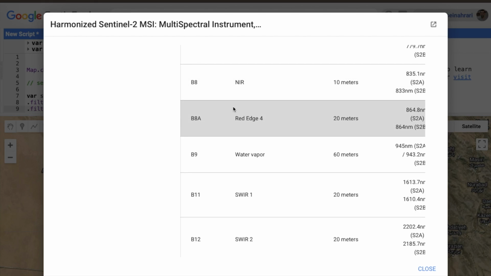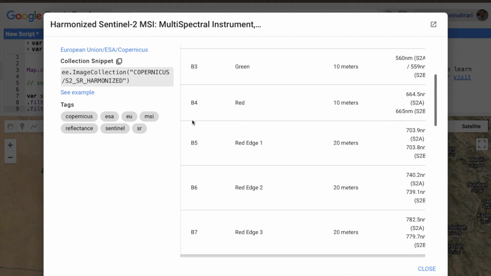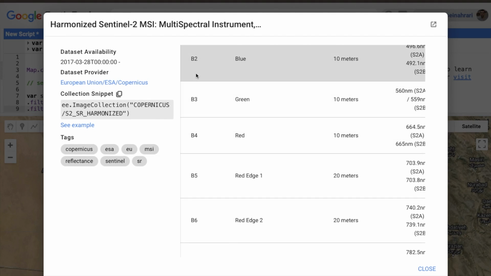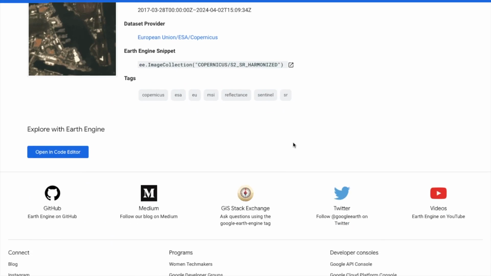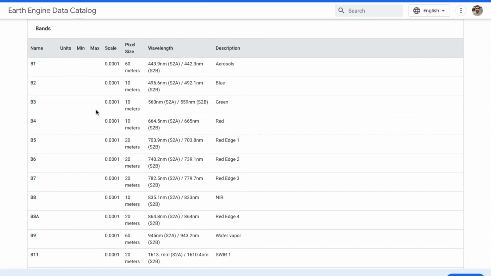Only four bands, such as bands 8, 4, 3 and 2, provide 10 meter spatial resolution. All the data descriptions, band names and spatial resolutions are well explained on the data page in the Google Earth Engine data catalog. So you can see that bands 2, 3, 4 and 8 are all provided at 10 meter spatial resolution, and we want to use these bands to make a map for the water turbidity in this area.